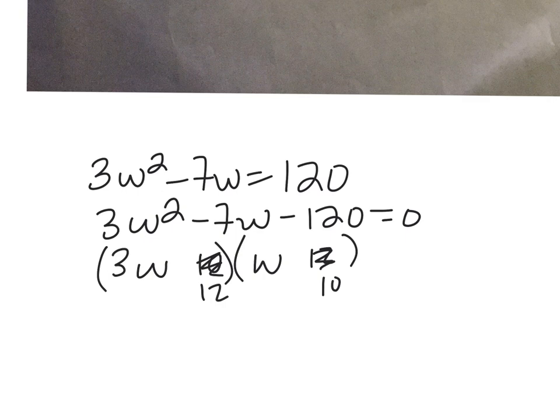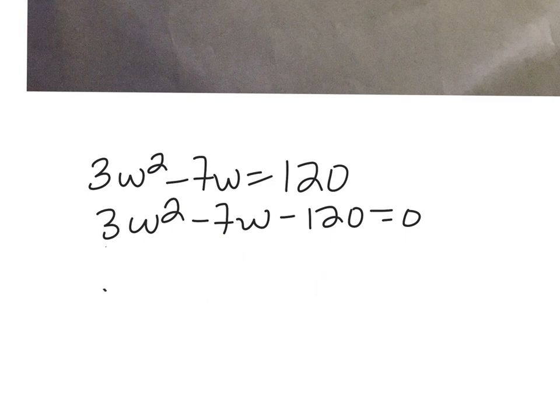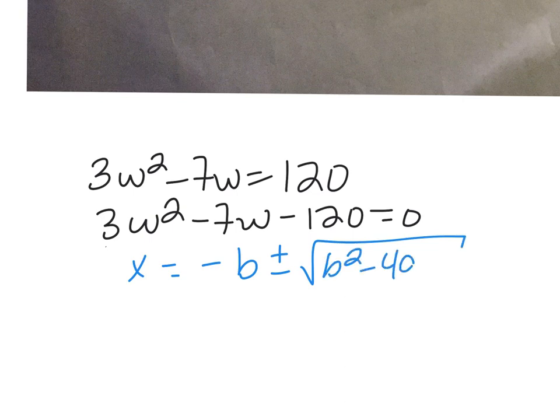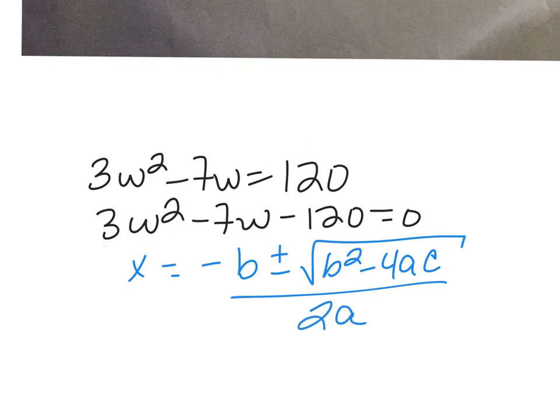So before I spend too much more time on it, I'm going to have to use quadratic equation or graphing. But like I said, I don't have my calculator handy. Did not bring it home. So quadratic formula it is. Yay! All right, so opposite b plus or minus the square root of b squared minus 4ac over 2a. See how I'm writing this formula down, like every time I use it? Yep, do that every time I use it.